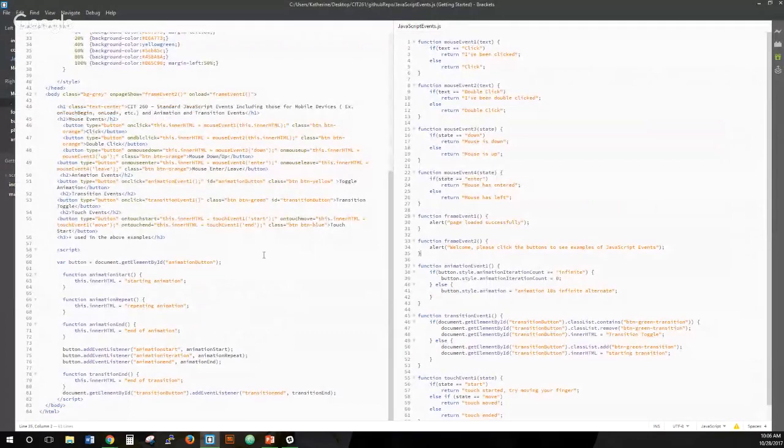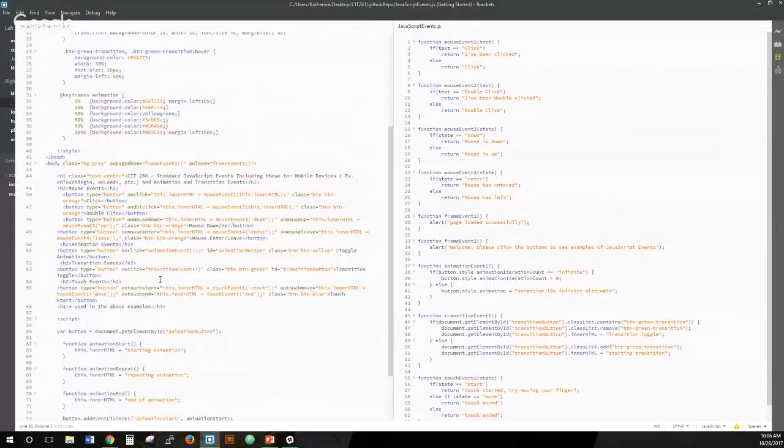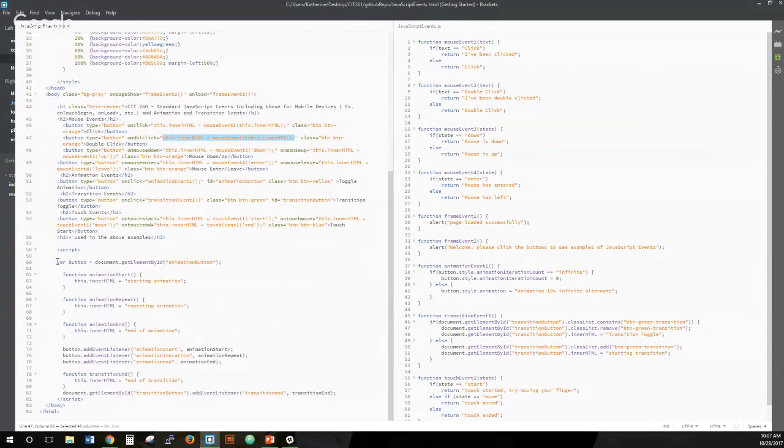I'll show you a little bit of code. It's pretty crazy looking code, quite honestly. You can see there are different events on my different buttons. And I really liked changing the inner HTML like this, just returning it from my functions. For the animations and transitions, I couldn't find a lot of examples on W3 Schools, but on Google I was able to find some. Pretty much all of them use the event listeners. I'm not sure if you have to, but I couldn't get them to work otherwise. So yeah, I did the same thing.